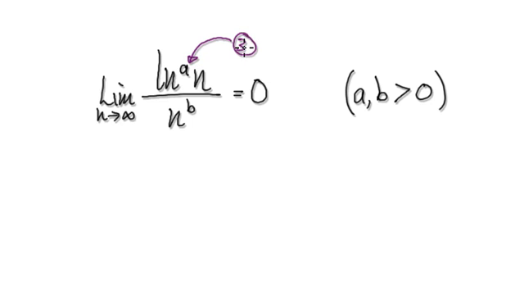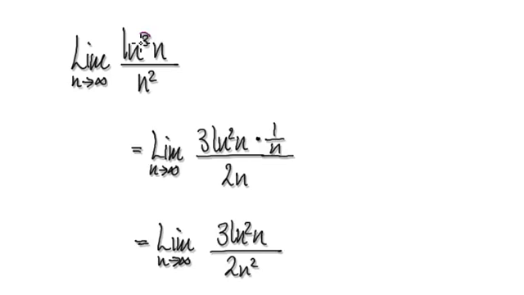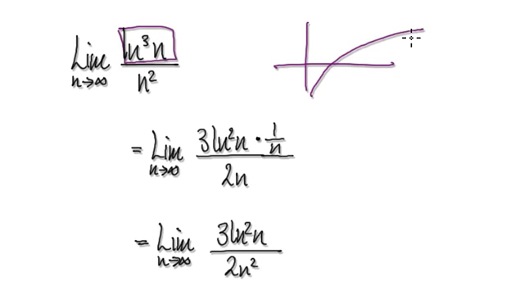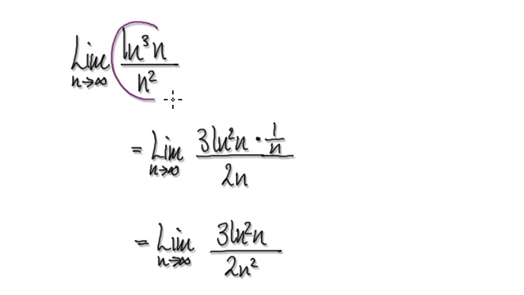If we put, let's say, 3 into the a and 2 into the b. So for example, let's look at this case here where a is 3, b is 2. Let's try and understand why the limit of this equals 0. Well, if you have a quick glance at this, understand that natural log climbs very, very slowly. And then you've got x squared. X squared climbs very, very fast in comparison to the natural log.